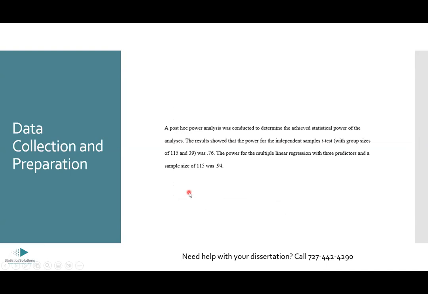Now, in this example, we are discussing a post hoc analysis for a study that did not achieve the intended sample size. So here you see that through this post hoc analysis, we find that there are 3 predictors for this analysis, and we are getting this expected power for the sample size that was included in this particular study.